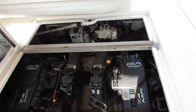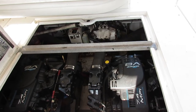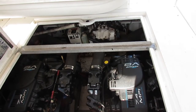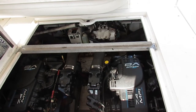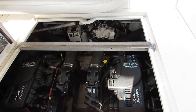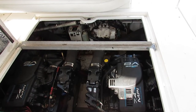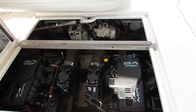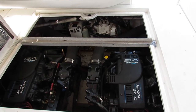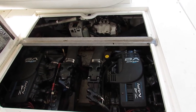Fluctuating a little bit because there's no load on it, and like I said, there is some electrical issue. We cannot get it to produce any AC electric, but as you can hear, it does start and run, but that part of the boat will need some work. But it's there, and whoever buys the boat, if you're handy, might be able to fix it yourself, or there's plenty of generator experts around who can take a look at it.